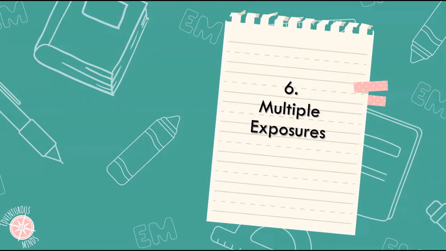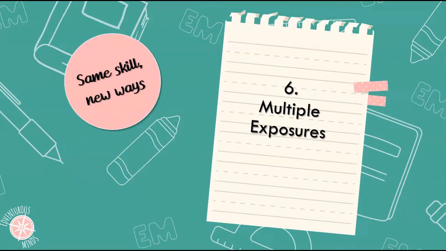Number 6 is multiple exposures. And this is a pretty fancy way of basically saying that you want them to see the same skill in new ways. So if you're doing a particular writing style, so for example, you've been teaching TEAL paragraphing, then you want them to do that in a variety of different options. So you want them to do it about a novel. You want them to do it about a writing style. You want them to get used to doing that same thing over and over again until it effectively becomes muscle memory. But also, what it does is it teaches those kids the style that you are going to ask them to write in and what they can be expected to do.